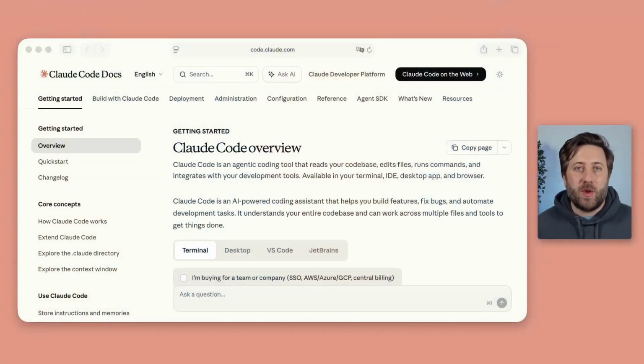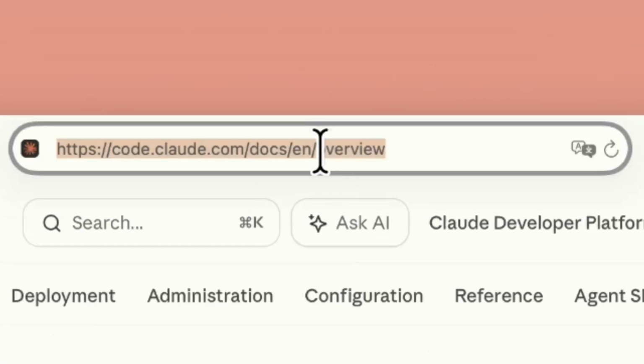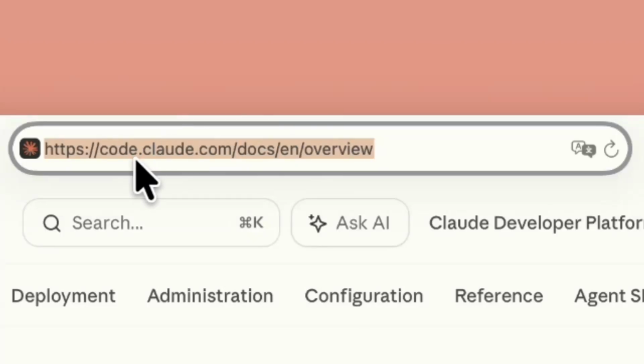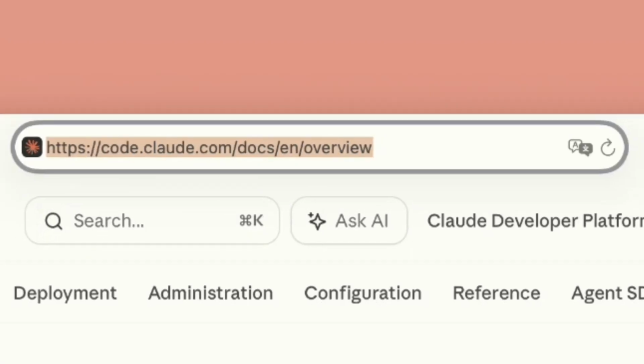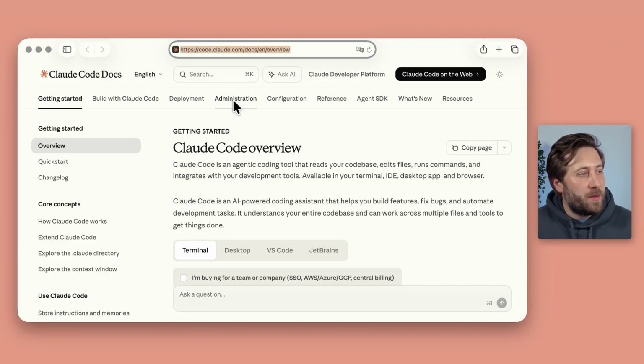There is also a documentation for how to uninstall Claude Code. I will show you how to uninstall Claude Code on macOS, but if you want specific instructions for your operating system, then you can navigate to code.claude.com/docs, and there you can go to administration.